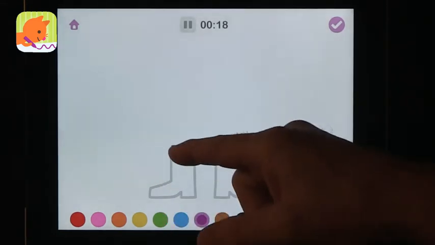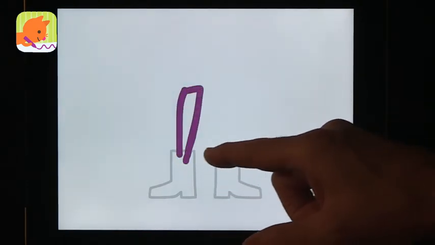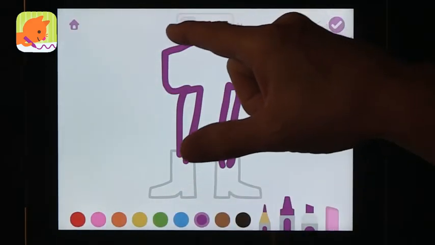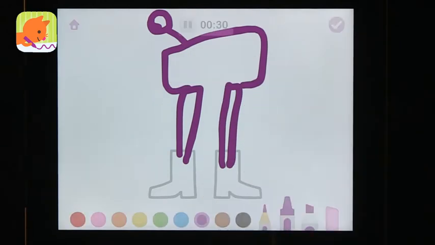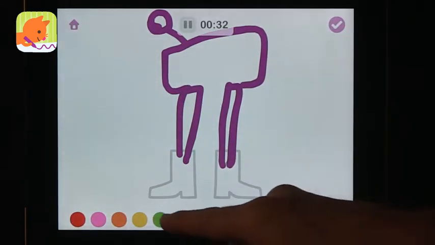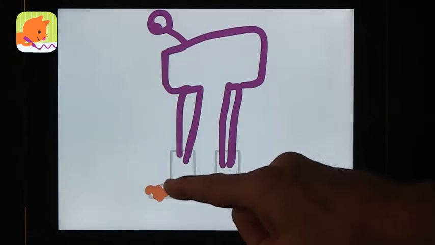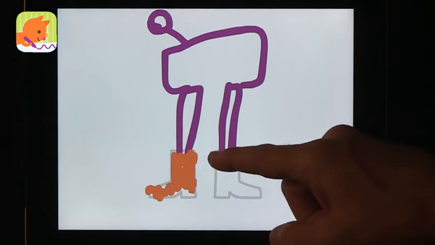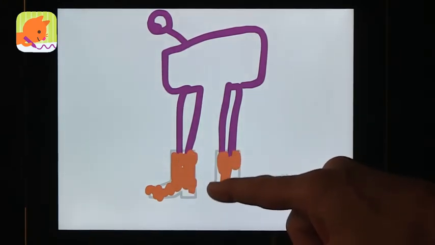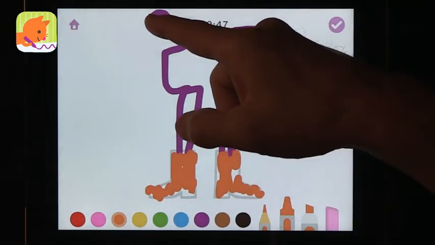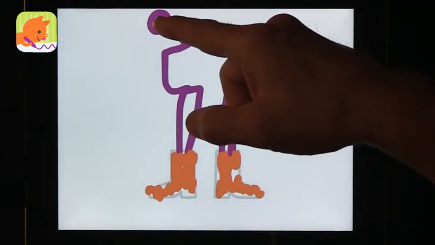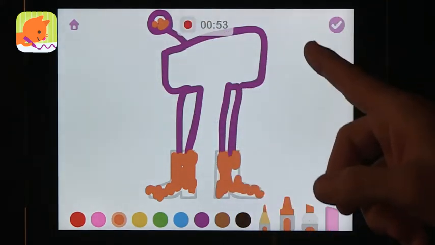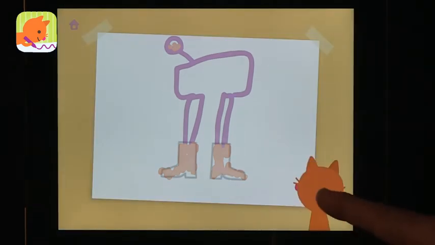This is going to be my Uncle Jesse. So I can start drawing, that's his legs, that's his body, and that's his head. And now I want to make the boots. I think that they will be very good in this orange, almost rust. And we need two eyes and a mouth. And that's my uncle. And now I can stop it. And now if I okay it, it is saved.